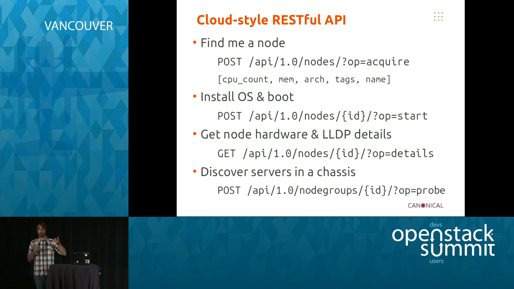Maz will probe the chassis controller, and it will tell you this is all the machines that you have in that chassis. We do the same for Microsoft for their OCP kit, and so we can also query the Microsoft OCP chassis and say, give me back what machines we have, give me back what MAC addresses are there, and then from that point onwards, you can treat that as basically accessible infrastructure that you have.